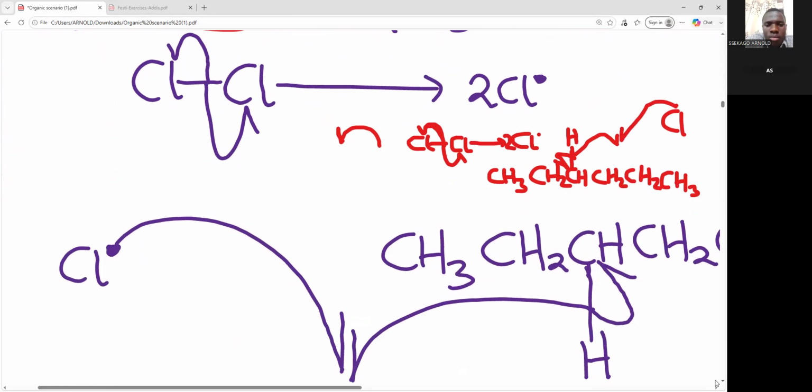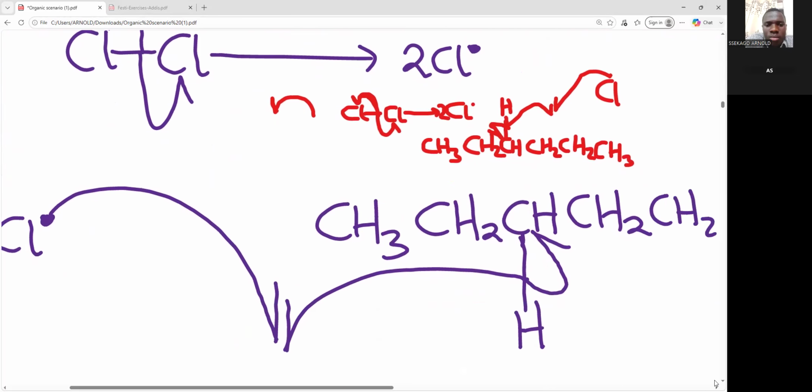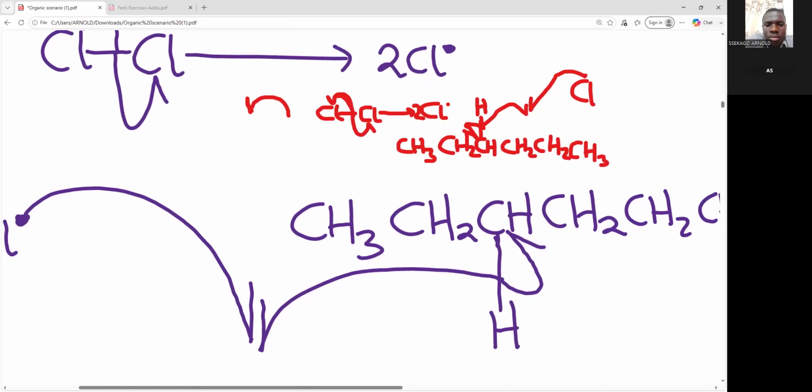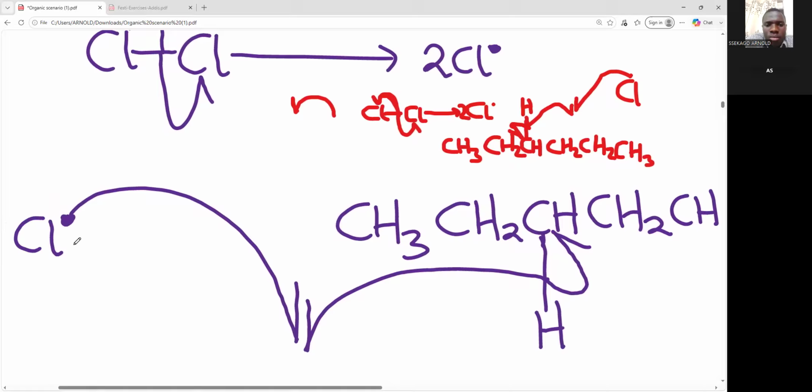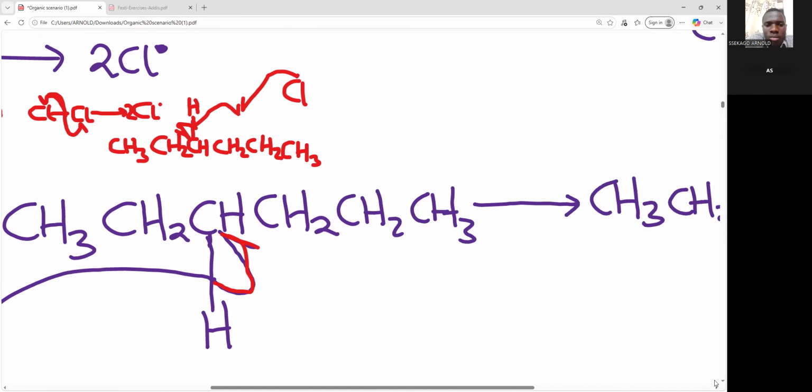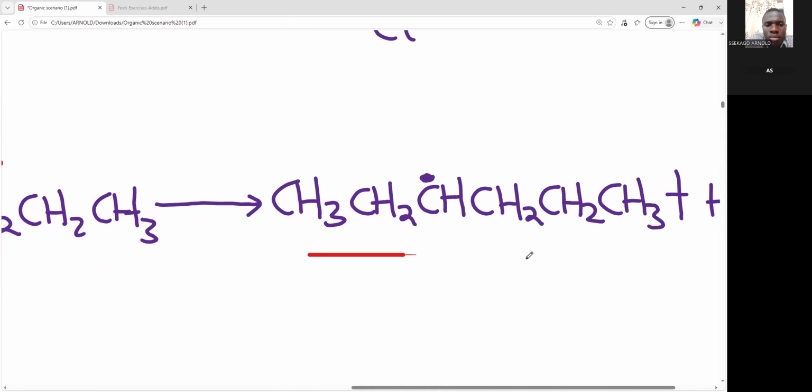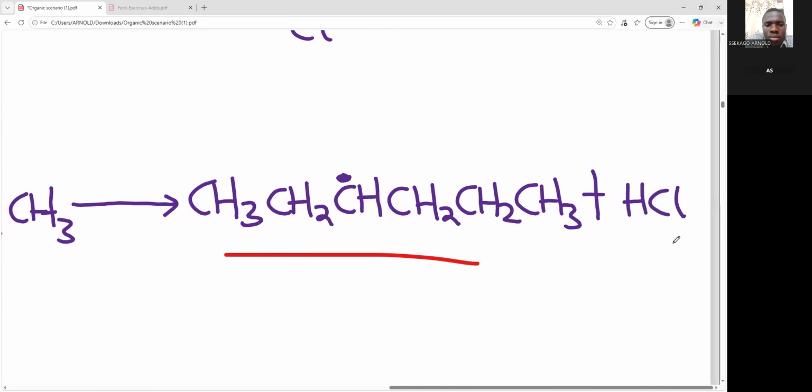And I think it is the illustration that I have here. So I have my radical of chlorine from the first reaction. Then my hexane, I expose the hydrogen from the site that is reactive. So carbon takes the electron contributed like that. Hydrogen does the same, however, it brings its one electron so that it joins with that of chlorine. As a result, we form this radical and the hydrogen chloride.